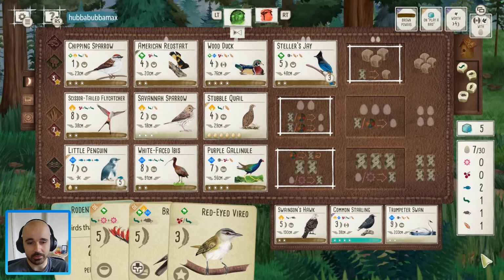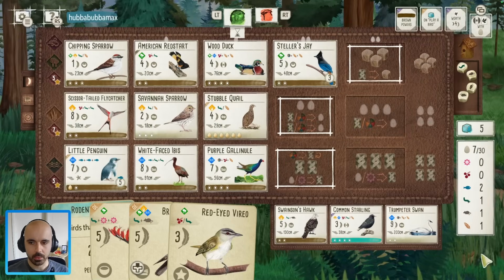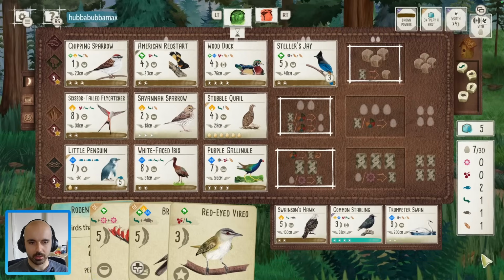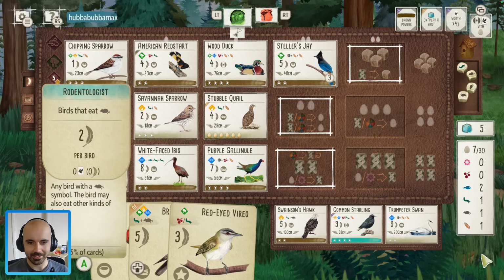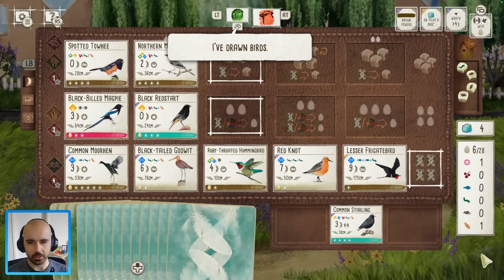But to be honest, Starling, I feel like we could still max that out, even just one round of usage may be worthwhile. It is a cavity nest as well, so that might be one to look at, but I'm sure my opponent is going to want to block if possible on those options in the tray. So if we can't get hold of those, maybe the Swainson's Hawk just for Rodentologist, just for something, but we'll see. And all right, it looks like we're being offered Frigatebird usage now.